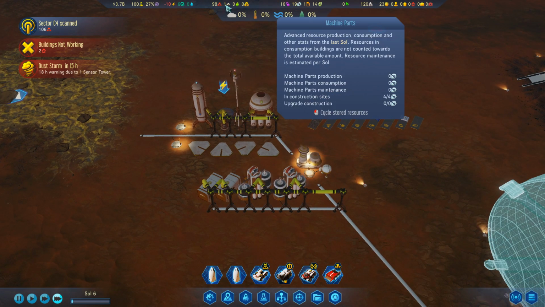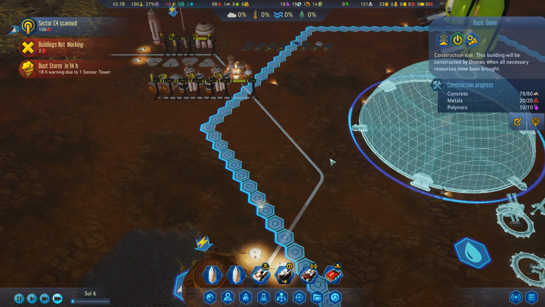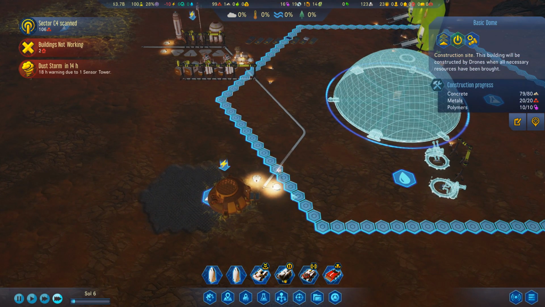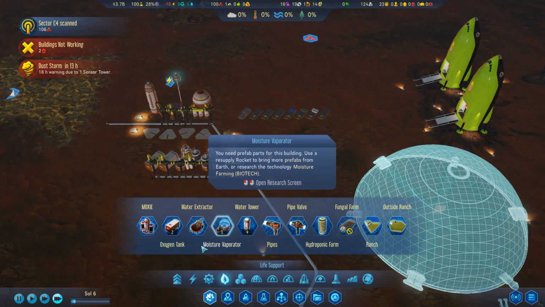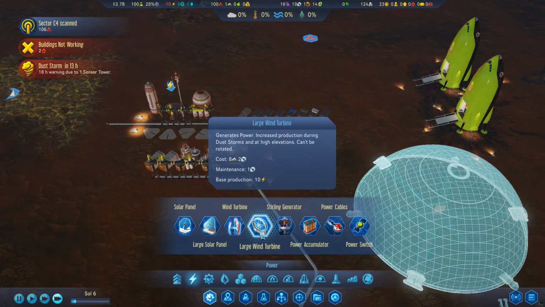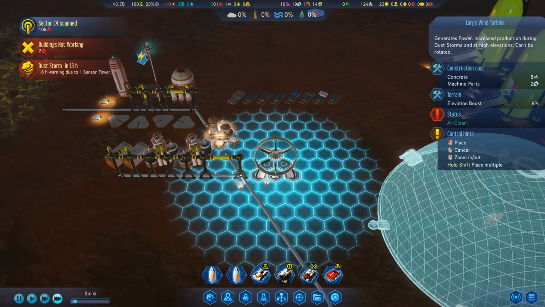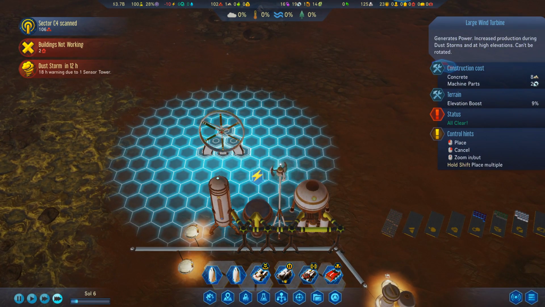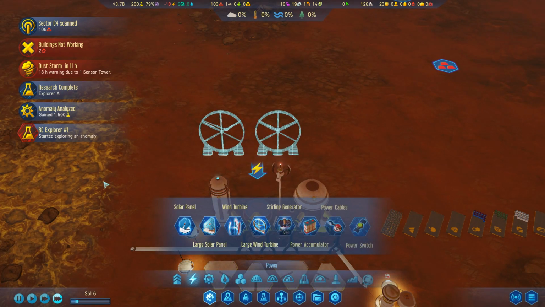Now, I do have a decent supply of machine parts. Unfortunately, all my concrete goes towards the dome, but that's almost completed. So the next thing I can set up is a couple of windmills, which should power me through the dust storm. And also keep the fuel refinery potentially operational during the nighttime. Research complete. Let's set 2 of those up.